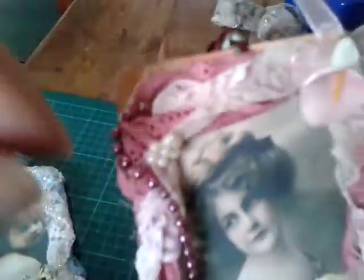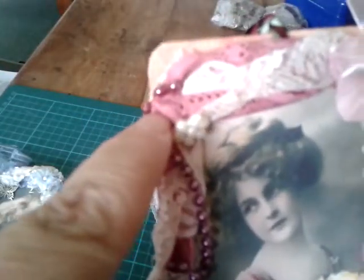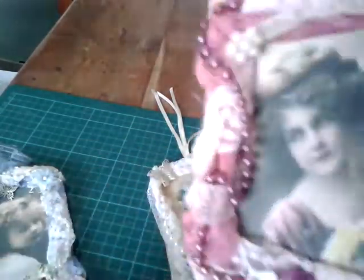So I have done, similar to the other one, I used 3 laces. I've used a very pale pink, which I actually had to cut in half because it was so wide, a darker pink, and another piece of that same lace I used on the other one, which I think was listed as Ecru, but it's sort of like a dark cream vintagey colour. Really pretty and very fine.